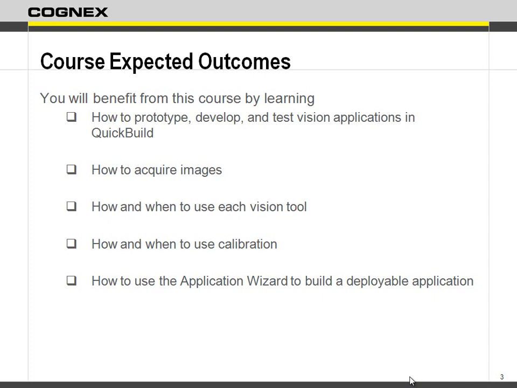We're also going to hit calibration, because we're going to be reading things in pixel coordinates. Well, that doesn't help us because that's going to alter depending on our optical and our spatial setup. So what we want to do is get it into real world. And then finally, we want to take this application and deploy it, because we're not going to want to give our user the Quick Build environment. We actually want to give them a little GUI interface or something that's what they're going to interact with.